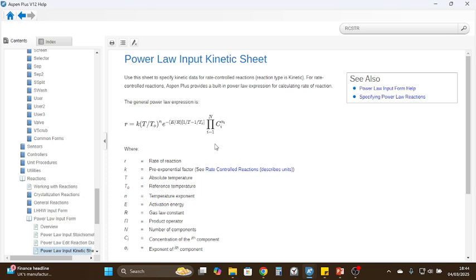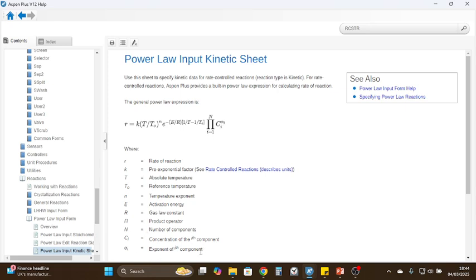Now, for this same equation to be converted into the Arrhenius equation, this n value becomes 0. Then the Arrhenius equation we get is k e to the power minus E by R (1/T minus 1/T naught), and then the concentration terms. E is our activation energy. This is specific to the reaction. R is our gas law constant. This is the product operator. Over here, you can very well understand from the equation it is going to be C of aniline into C of hydrogen, and this alpha is the exponent of the ith component.